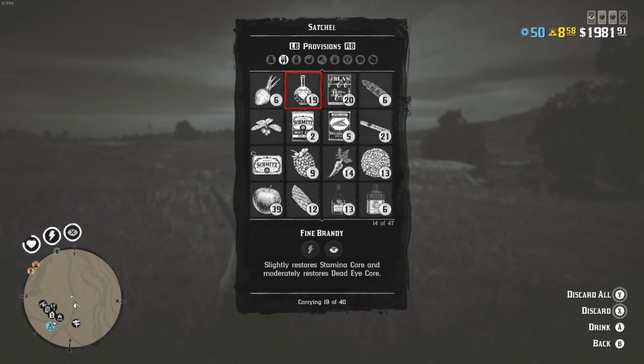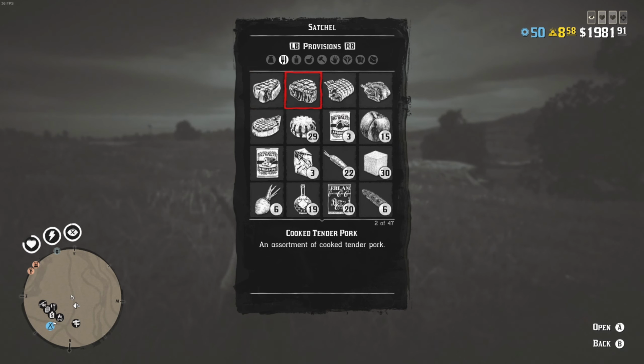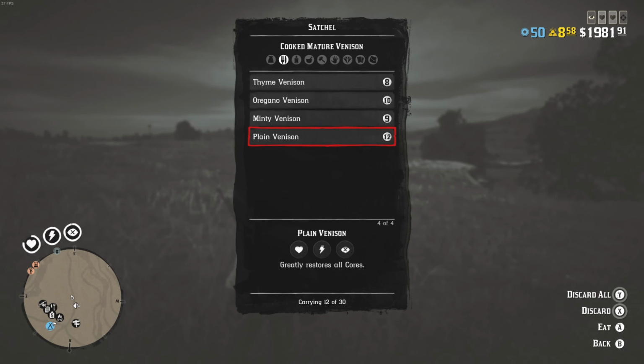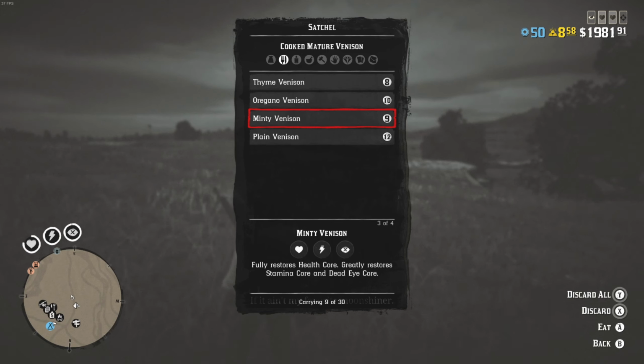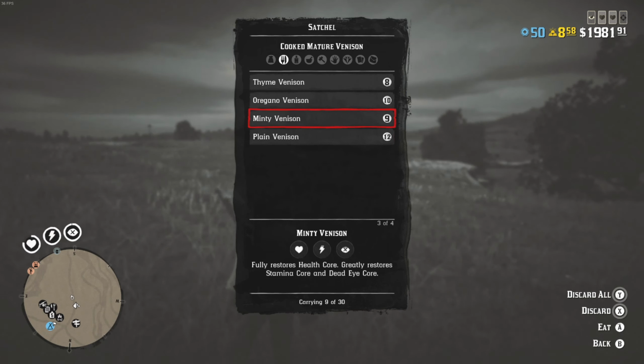Or even at the minute, what I'm doing, if all of them are slowly faded, like all of them need replenishing, I'll have some cooked venison. Now, the cooked venison, you can use minty, oregano and thyme, you can season these, and you can cook this in your camp. Now, you'll be able to hold 10 of each, and you'll have to cook one at a time. It's a little bit slow, but it's good to do this when you're having a break, and you can just keep the controller by and press X and A to cook them.